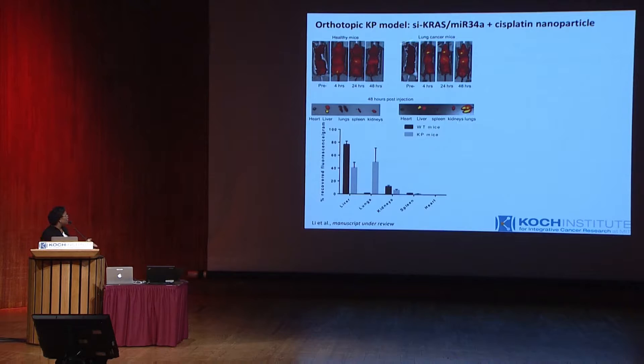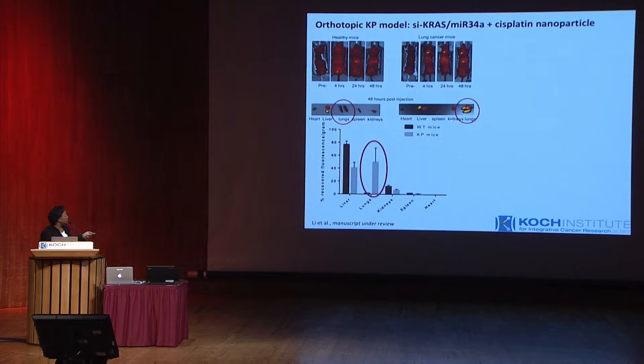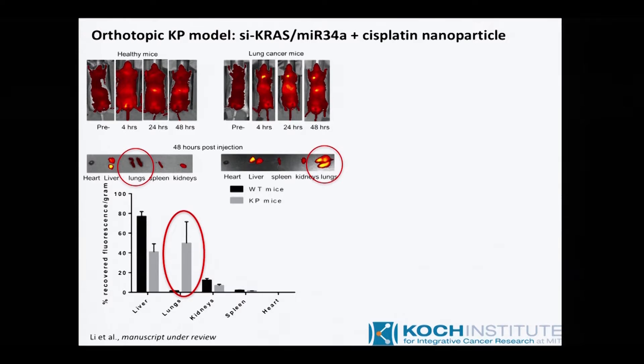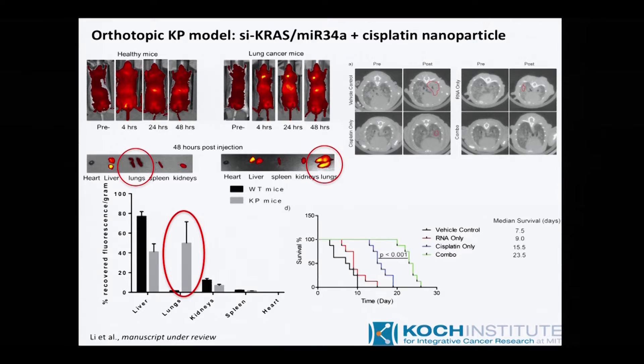In this study, we compare healthy mice to mice with KP cells bearing orthotopic tumors spread across the lung, and we look at where the nanoparticle localizes. There's a very strong localization in the lungs of the tumor mice, which has to do with the fact that CD44 is highly overexpressed in these mice. Looking at the micro-CT images, we can see that the tumor size decreases over time, and these mice survive for a much more extended time period with the combination compared to cisplatin alone—which is notable because this is a quite aggressive model.